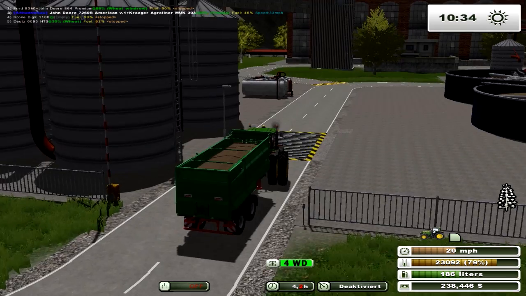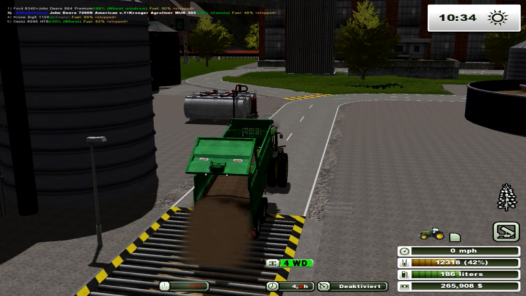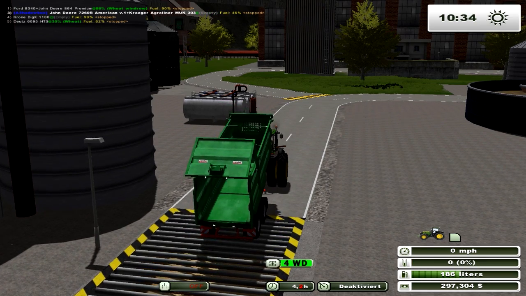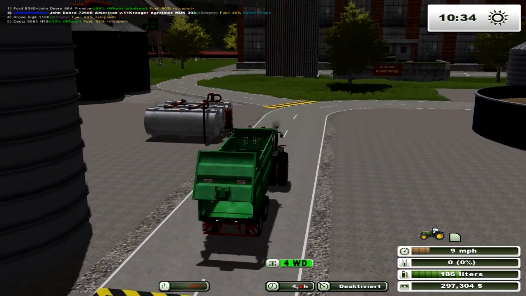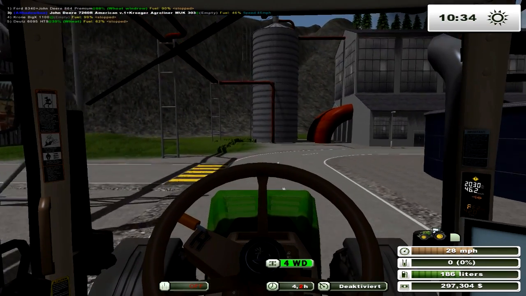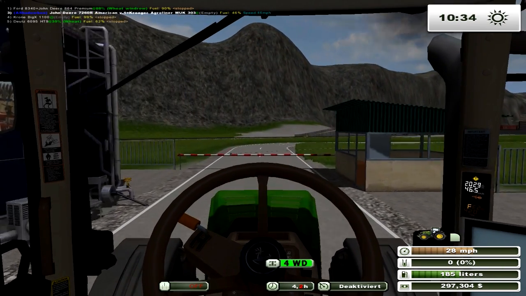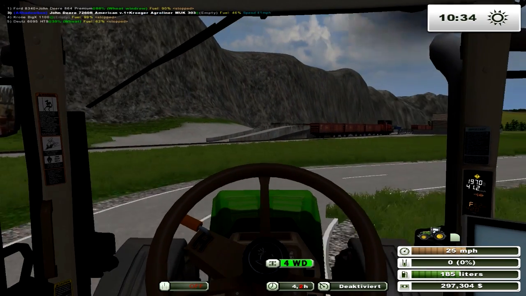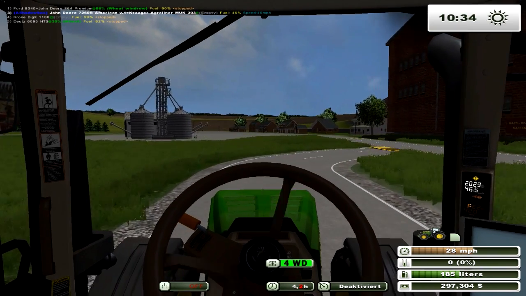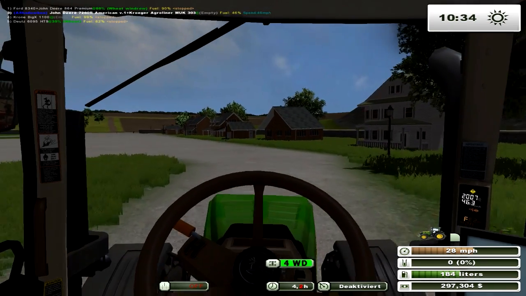Here we are. Oh, just shy of 300,000. Wow. That was more than I expected, though. That's definitely enough money for what we need. So let's head on back to the farm, and we'll talk about what to do next when we get there. See you guys in a second.